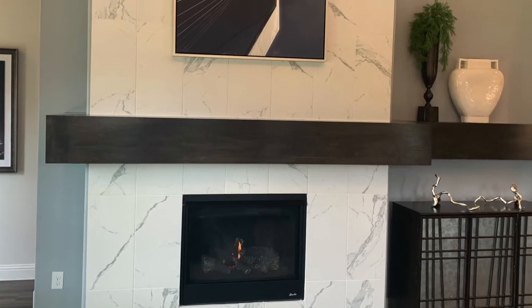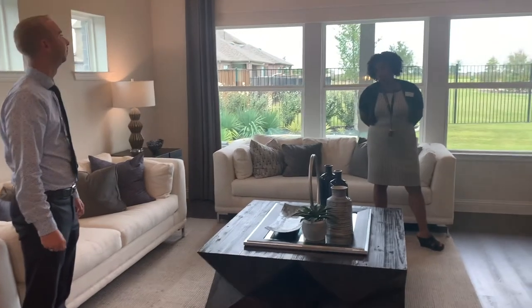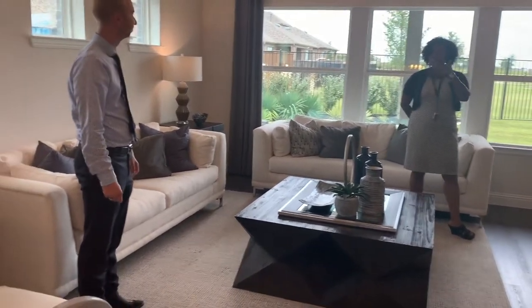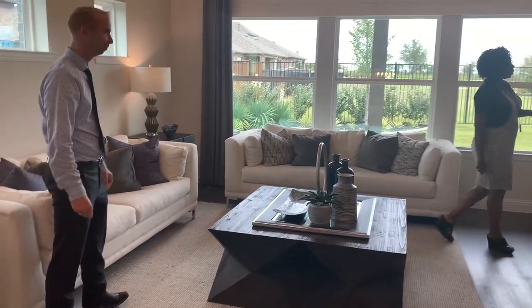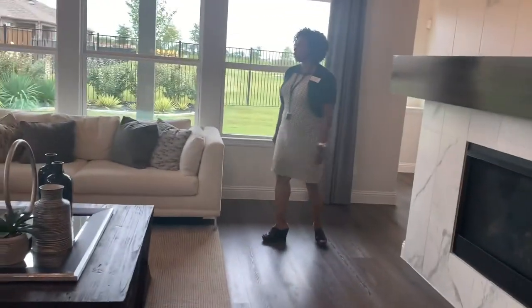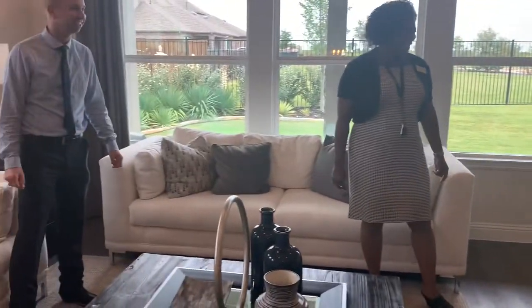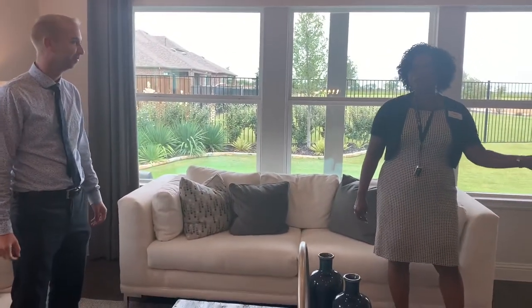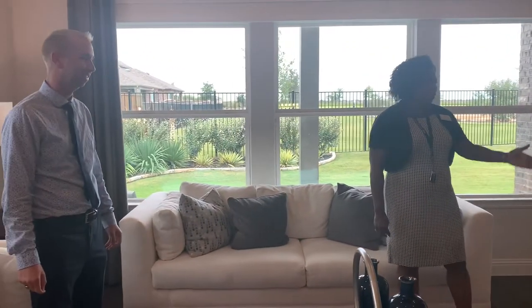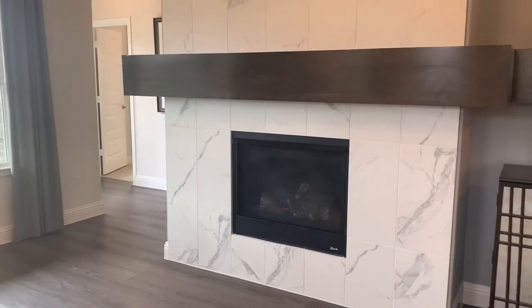Does a fireplace come with every home, or is that an optional feature? Fireplaces are optional, and they are gas fireplaces, just like we have a gas cooktop. Look at this, Kevin, which I love. You turn it on with one switch. Oh, I can handle that. That is awesome. You don't have to measure the gas and all that. Very nice. It puts out a little heat, but it gives you all that nice ambiance through the winter months that we're about to have.